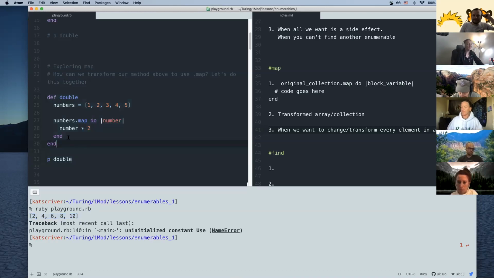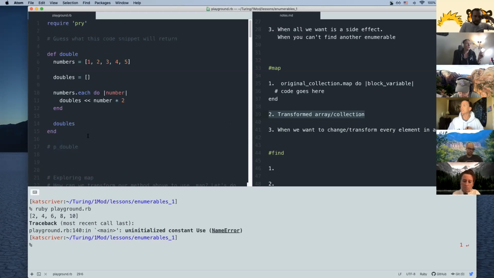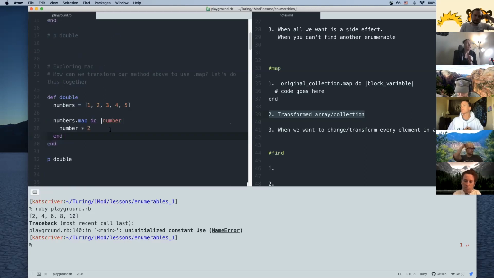But yeah, let me finish this one thought, Hash, and then I'll have you ask your question. So again, because this block is the last piece of code evaluated within our method, whatever the return value of this map is going to be the return value of the method itself. So because map returns our transformed array, that's what our method returns. So if you see, comparing it to with dot each, we've cut down on like 2 lines of code.